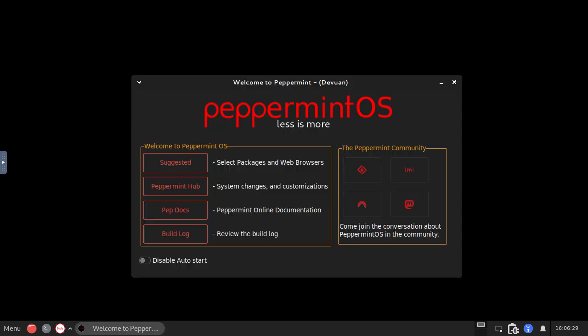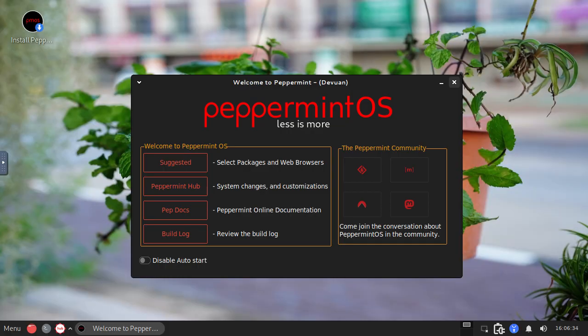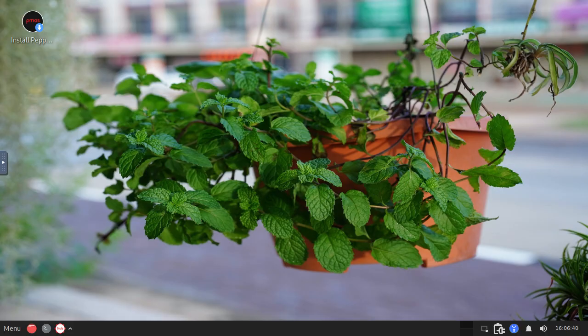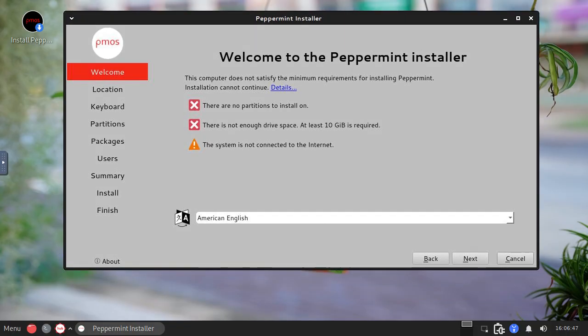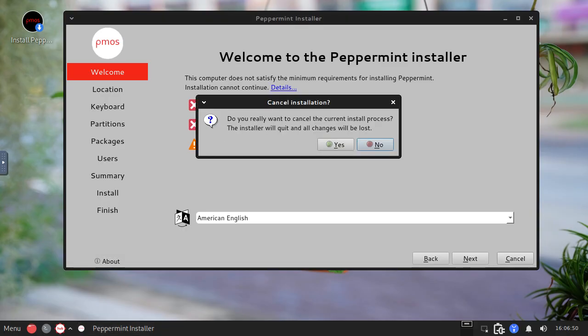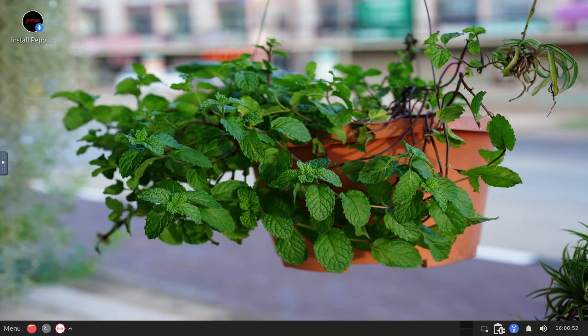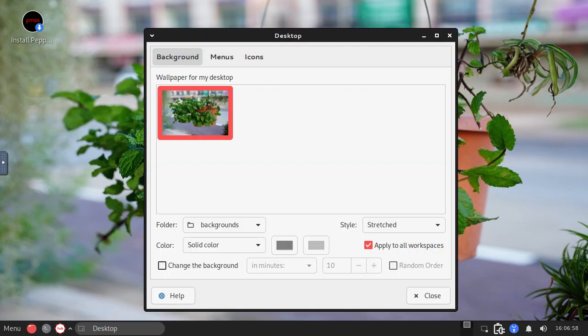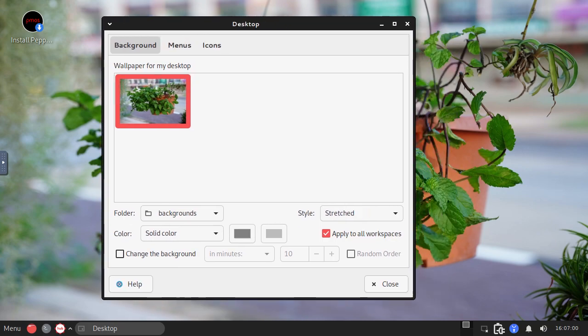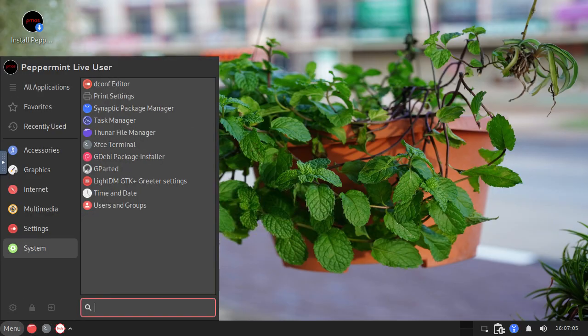Now, what this will allow you to do is not only have a look around the operating system, it will also allow you to practice installing it in a virtual environment, so that when it actually comes to doing the real install, you'll be good to go. You'll be familiar with the installer, you'll know what you're doing, you'll know what the options are, and you can play around with it just as if it was running in a virtual box on your computer. It's very, very quick. It's ideal and easy to use.